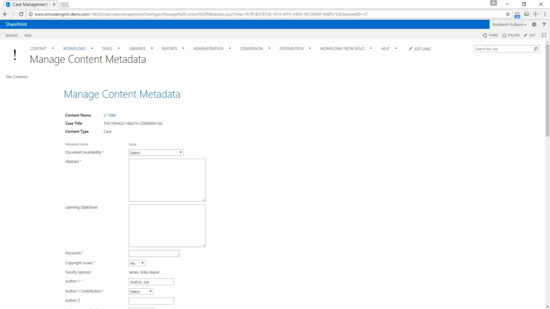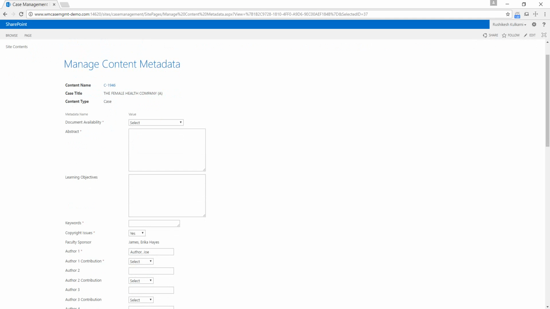As you can see here, I have already clicked on the fill metadata values task URL and am navigated to the screen for entering and filling the metadata. So for C1946, which is a case, let us go ahead and enter the metadata.